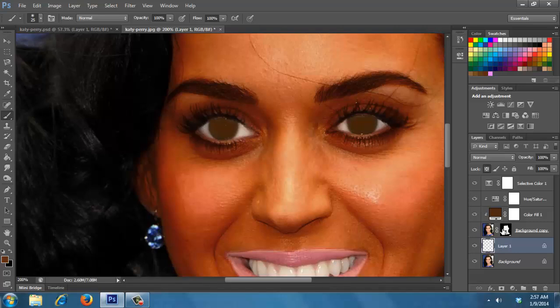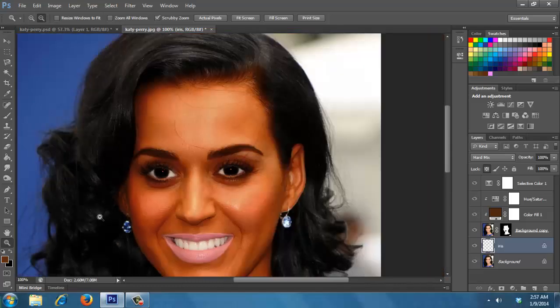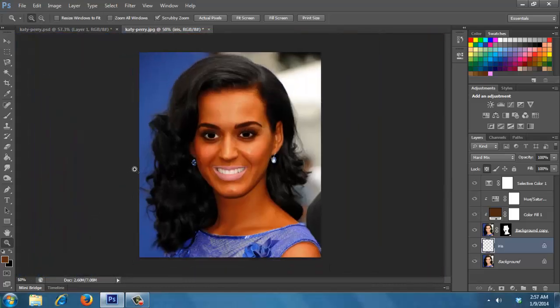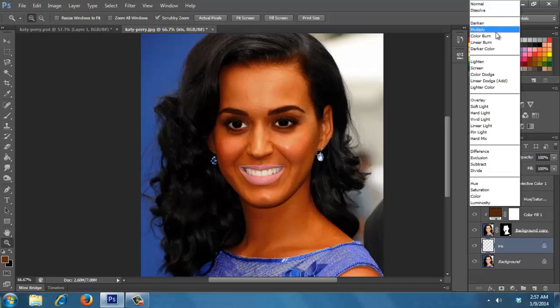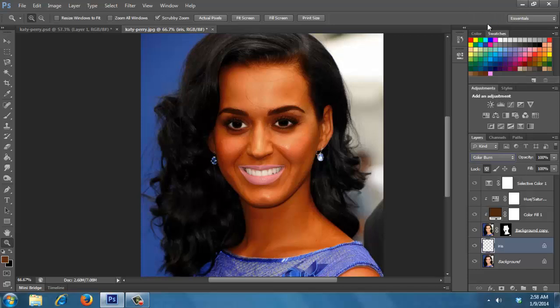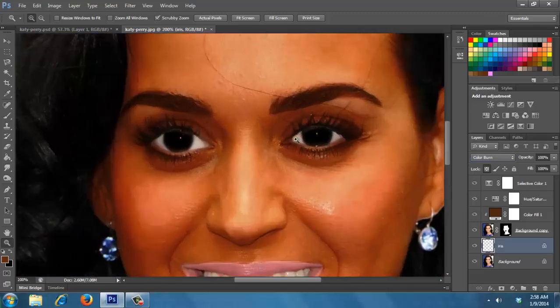And now, let's name this Iris. So we go ahead and change the blend mode. Now since I'm making a black person, I'm going to make the eyes real dark, not a brown, because it doesn't look realistic. So that's going to look nice from a distance. You're not going to be able to tell that it's like, it might be a little strong. Let's see. That one looks cool because we can still see the, yeah, that looks cool.